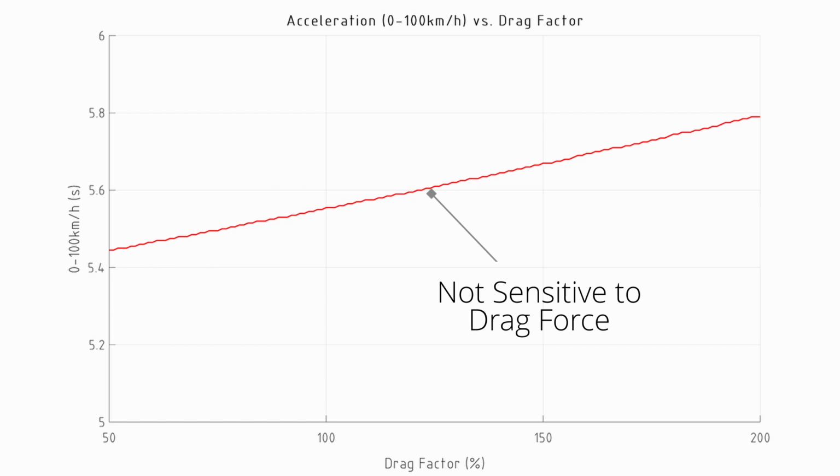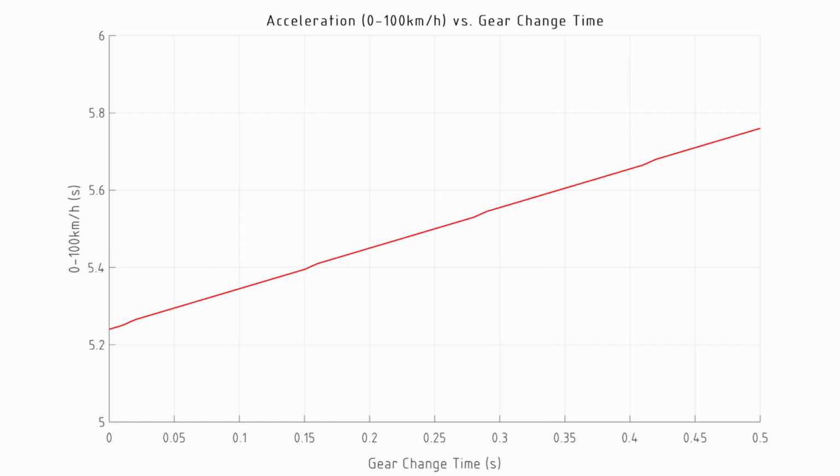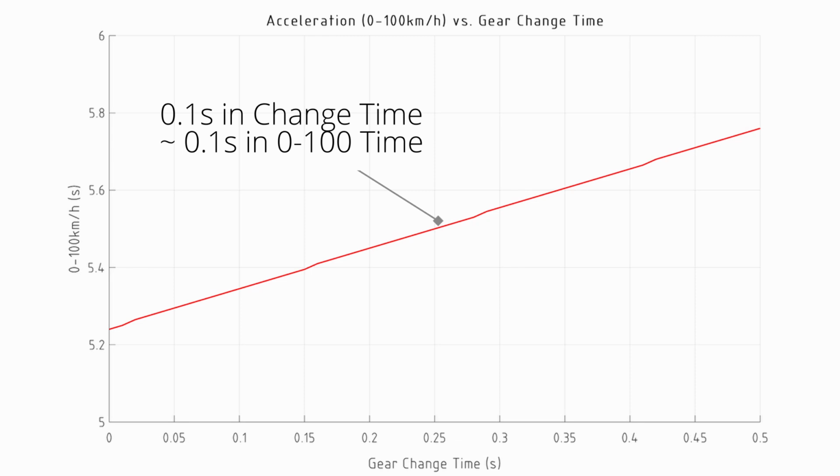Another factor we can explore is the gear change time. And this is either getting into how well the driver changes the gears, or if we were to install something like a paddle shifter. And it turns out just about every 0.1 of a second you're able to take out of that gear change time ends up improving your 0 to 100 time by about the same, by about 0.1 of a second. Now, this means it's probably easier to improve your 0 to 100 time by changing your gear shift system and how you're using that, rather than trying to make a marked improvement to the drag coefficient of the car.